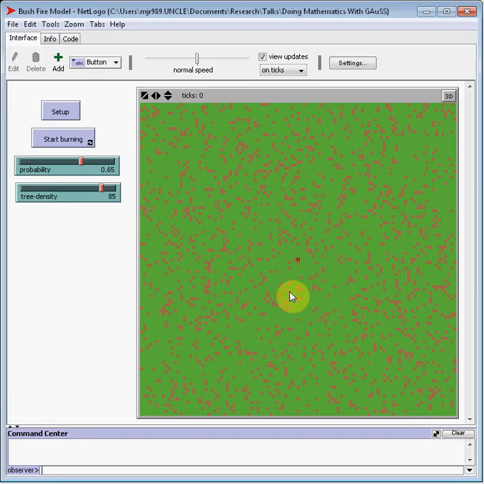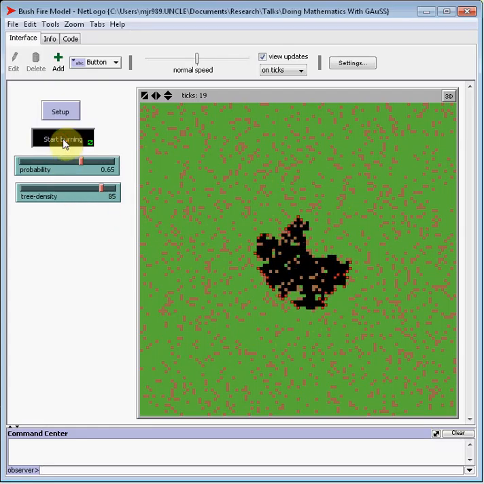And so what I do is I start the thing burning. It has a look for the squares around the first thing, and with probability 0.65 the tree next to it will catch a light, and of course if there's no tree there it won't. So let's do a burn. Here we go, start burning, and there's my simulation.